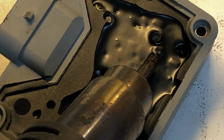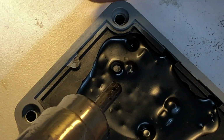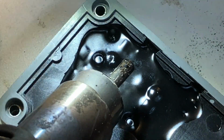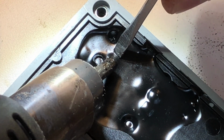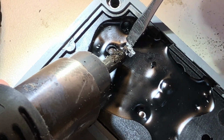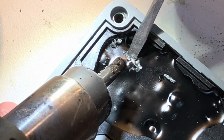And I'm just going to take a small flathead screwdriver. I'm just going to begin to, and I know there's a lot of shadows here. Let me see if I can do it at a different angle to avoid the shadows. So if I can get another light on here too, it might help. Let's see if that helps. I'm just applying steady pressure while heating, and what you can see is this material starts to shatter. It gets soft and it shatters.